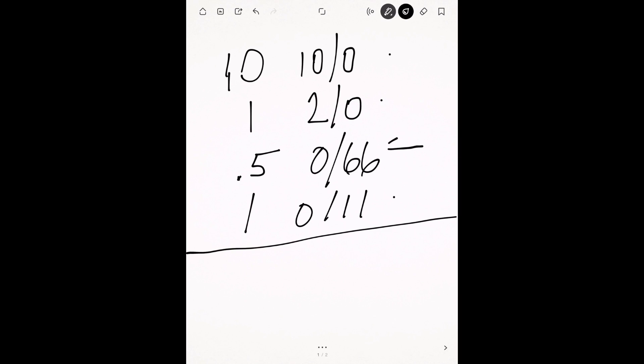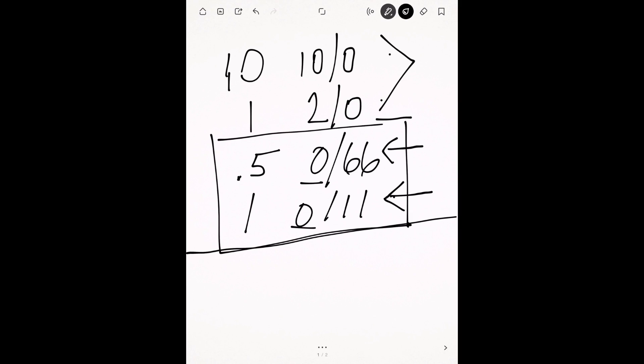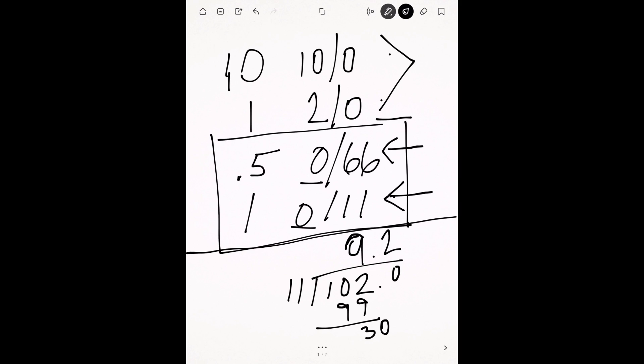But if you have a formula like this, note that your special mixes do not have a level — that's the only part of the formula we exclude when we average to find the depth. So we have ten 10s, which is 100, plus one 2 — that's 102. Divided by 11 parts, that goes in 9 times (9 × 11 = 99), with 3 remaining. Bring the decimal: 11 into 30 is about 2. So that's about a 9.2 — just a little bit lighter than a 9, but pretty much a 9.